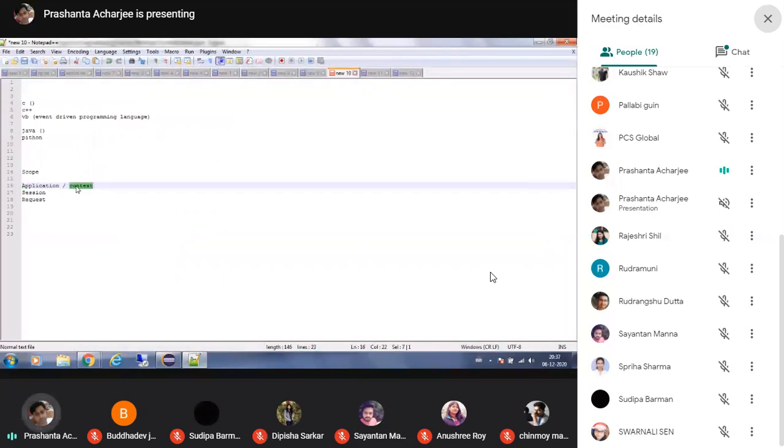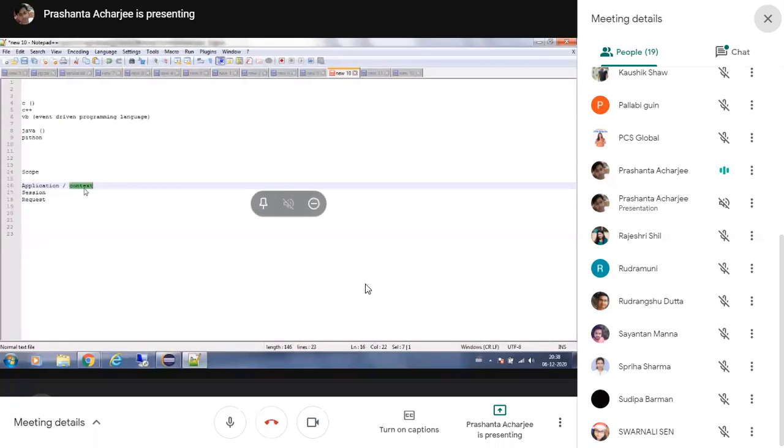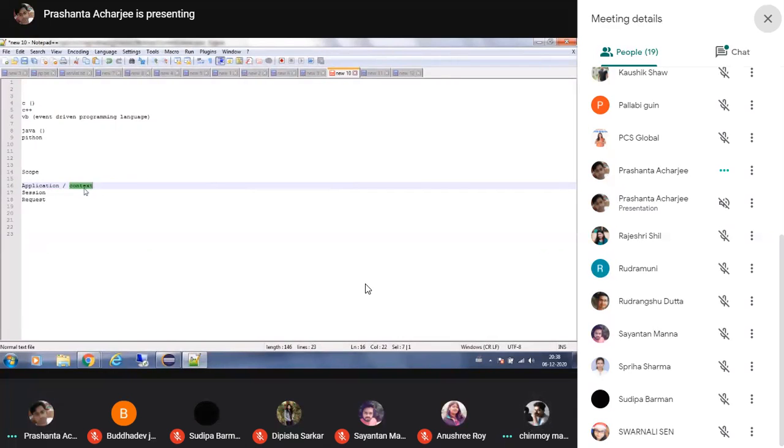When this context object is taken, and when this context object is destroyed, then who destroys this context object? Server. Actually, any object is destroyed by server, right?